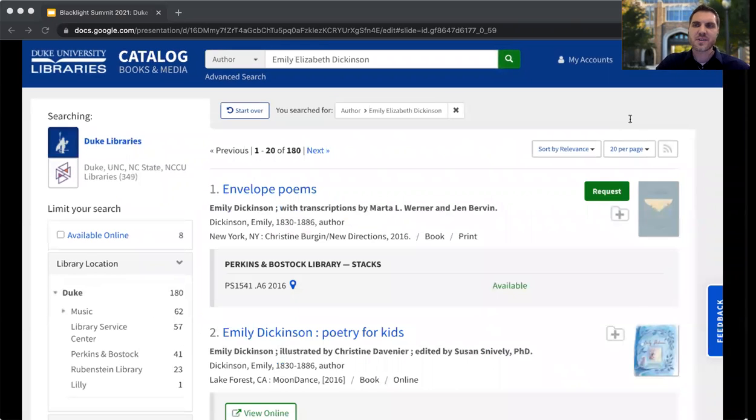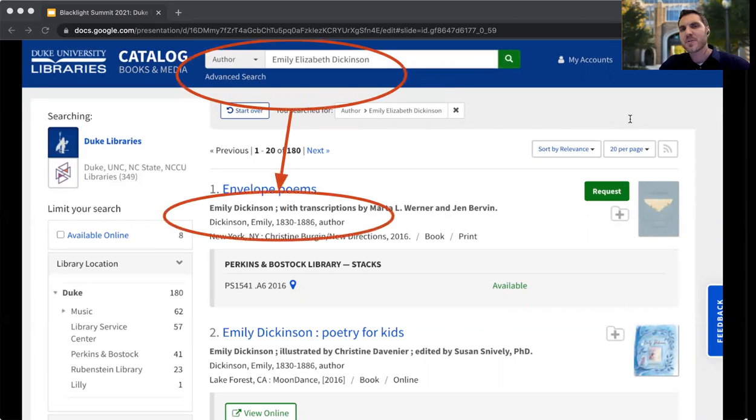This year, we started using linked data in a really practical way to improve the experience for users searching the catalog. We're now tapping into the Library of Congress name authority file to capture and index variant names for authors. So searching works much better now when you aren't using the authoritative version of an author's name. My TRLN colleagues will explain a little bit more about how this works in a separate presentation.